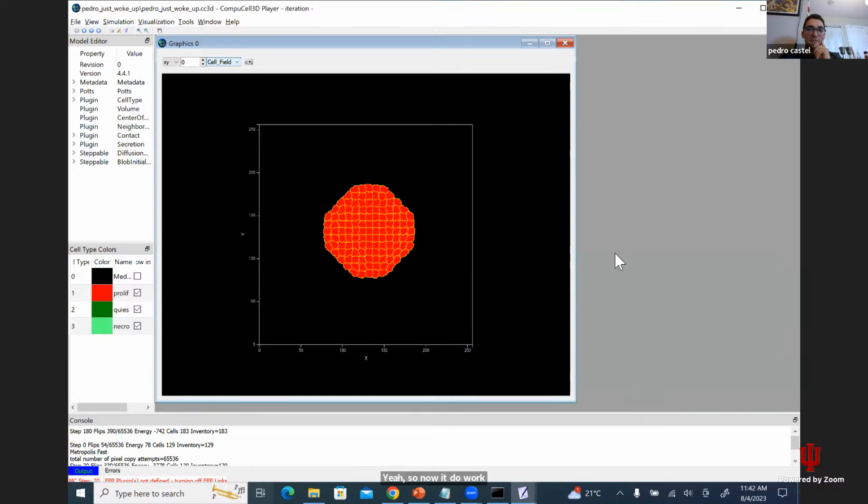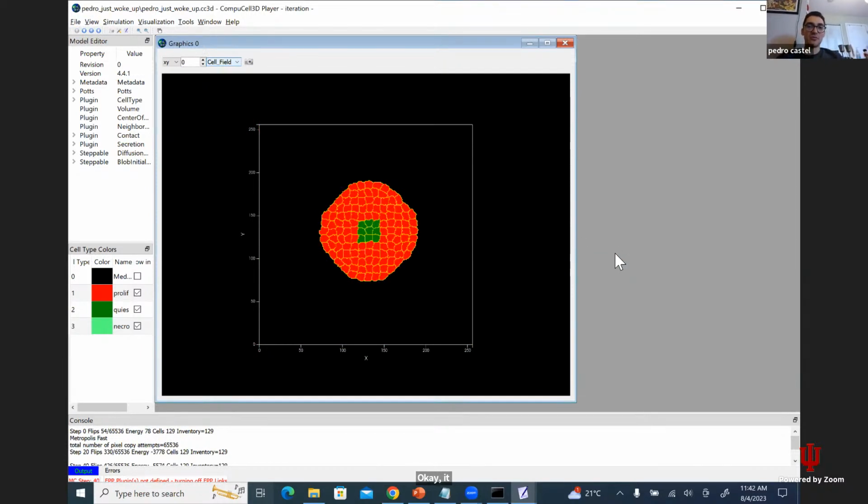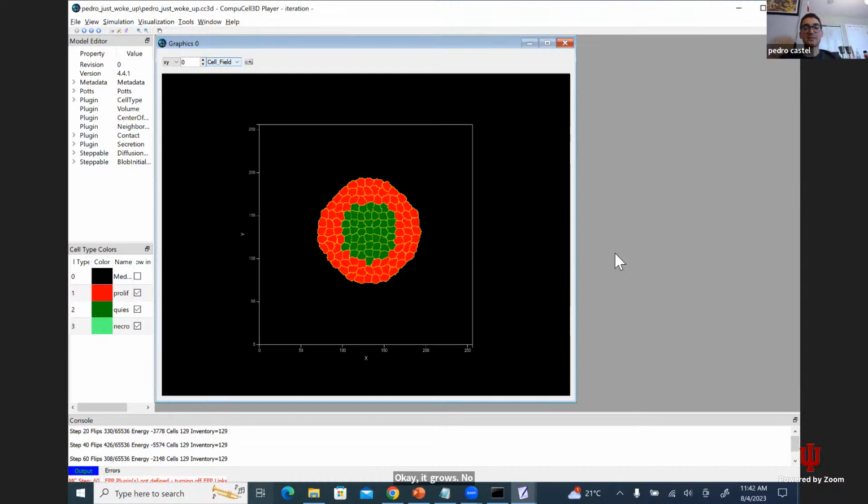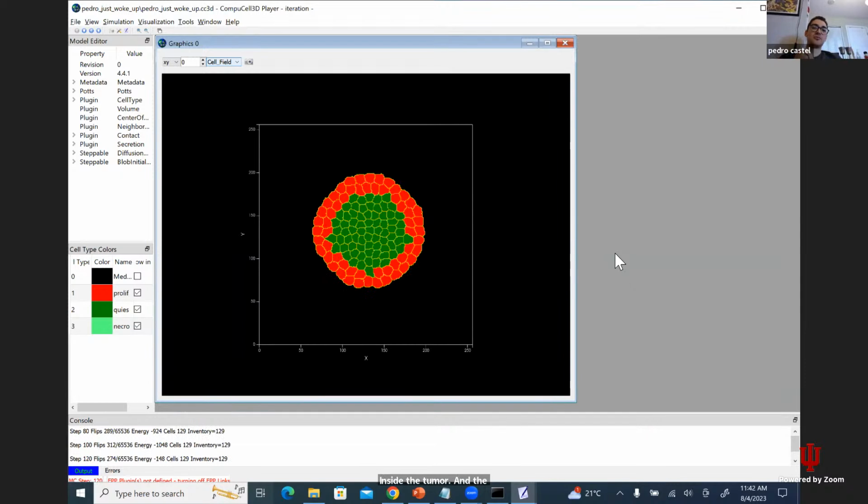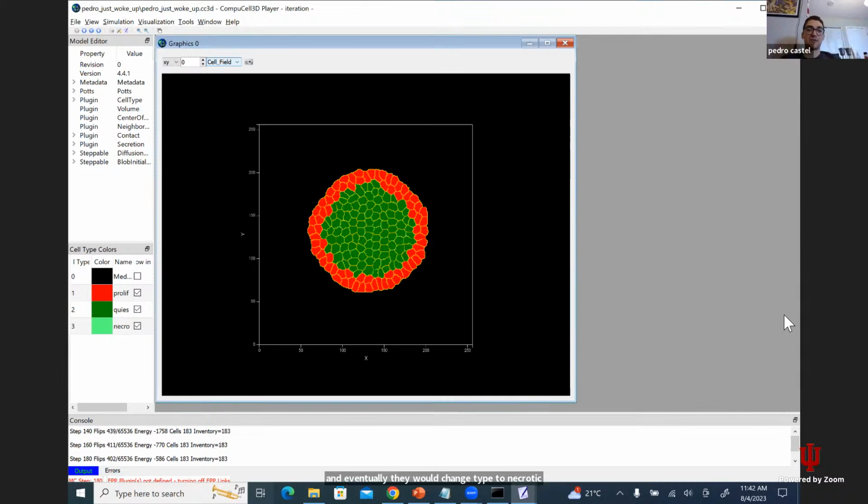Okay, it grows, nutrient depletes inside the tumor. It has a typical penetration length inside the tumor, and the cells inside change type to quiescent, and eventually they will change type to necrotic. And the necrotic cells have volume 0, target volume 0.